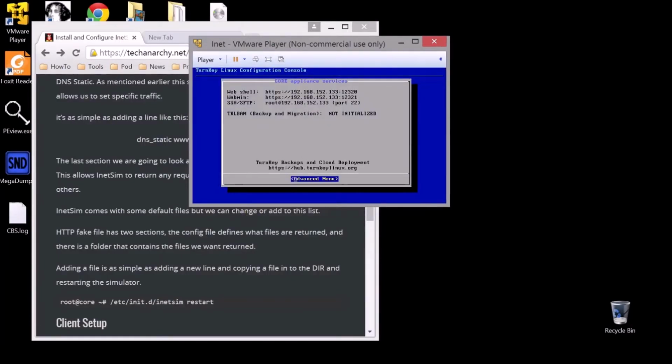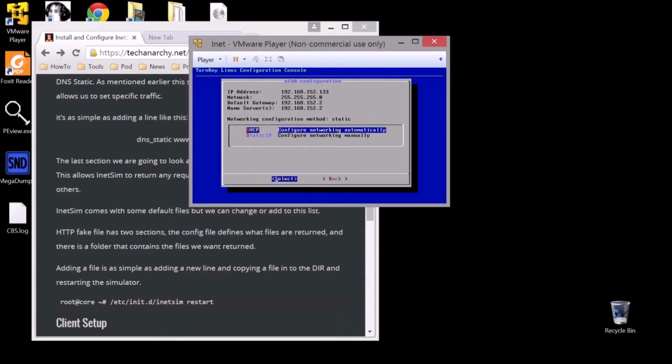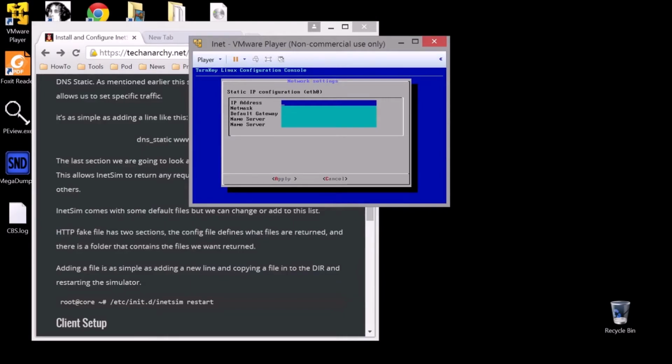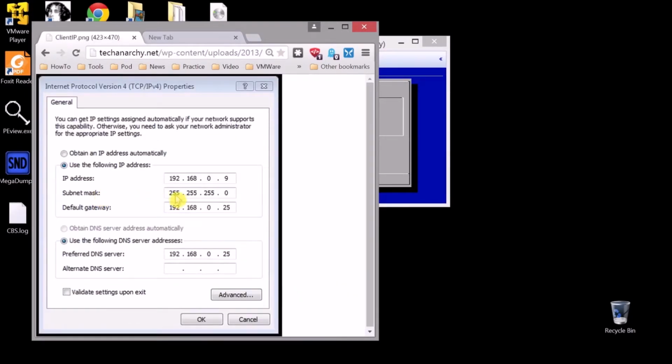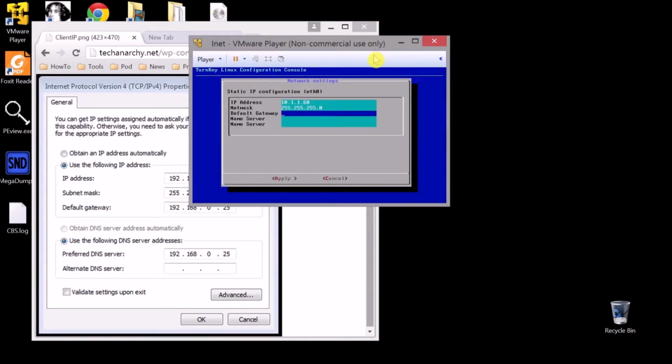So, networking, static. It doesn't let you overwrite. 60. See, that matches what's in InetSim right there in the config file. This is 255.255.255.0, and that's what I've read on the internet to set it to. And it's also on this page over here. Come to this instruction: on all the machines in the subnet you set it to the same. Now this is for the malware box, but subnet masks seem the same, and I'm not entirely clear on the default gateway, but I don't think it may matter. I'm going to set it to this machine, 10.1.1.60, name server 10.1.1.60.